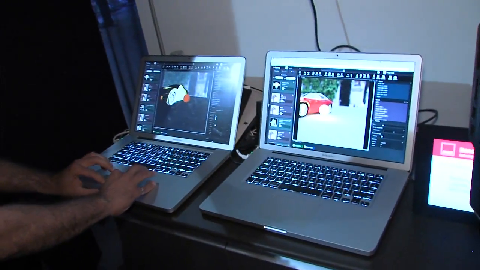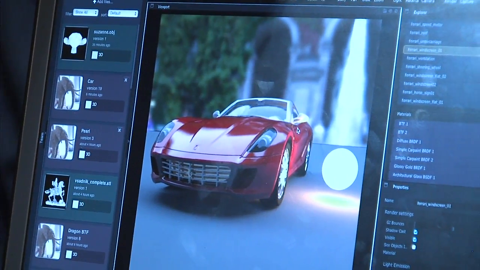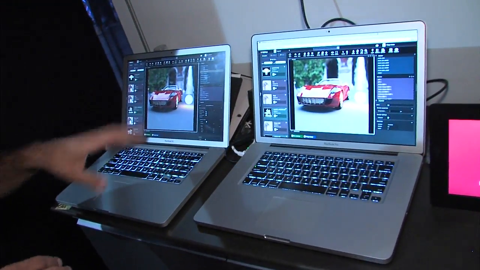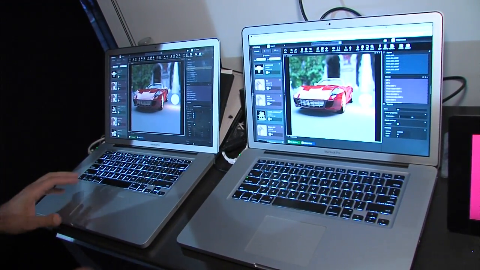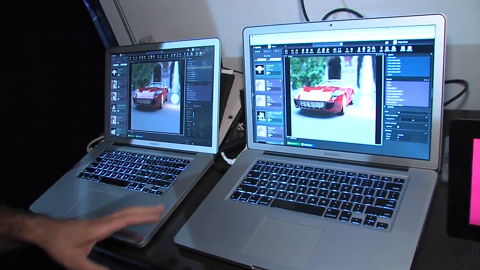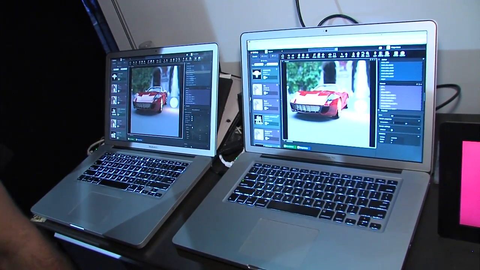So the AMD FirePro GPU is critical to us to getting such a realistic image in such a short amount of time. So AMD has been exceptionally supportive of the product that we're trying to create. I think they see, like us, that this is the future of applications. We're going to have some resources on a cloud server that are pushing along what a thin client would then be rendering for a user. So they've been very supportive in helping us achieve that vision and moving faster than what we'd move otherwise.